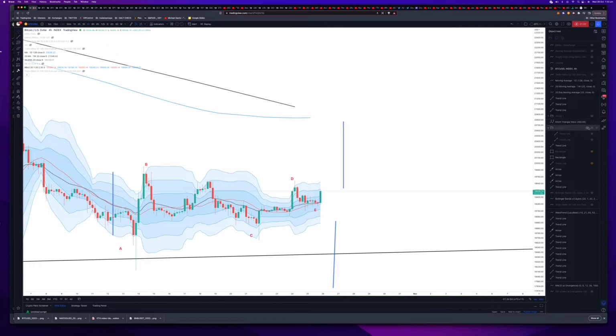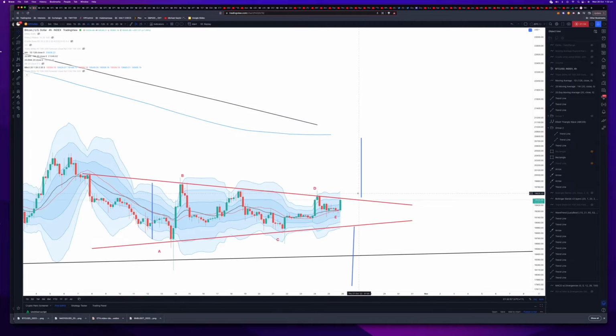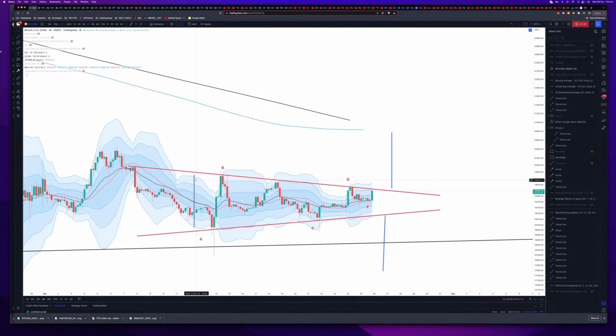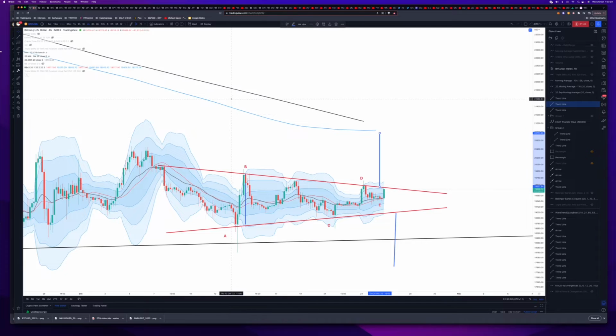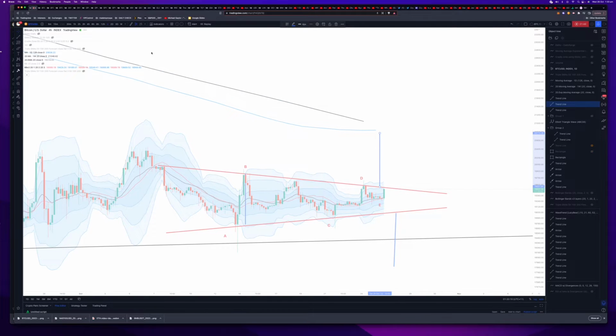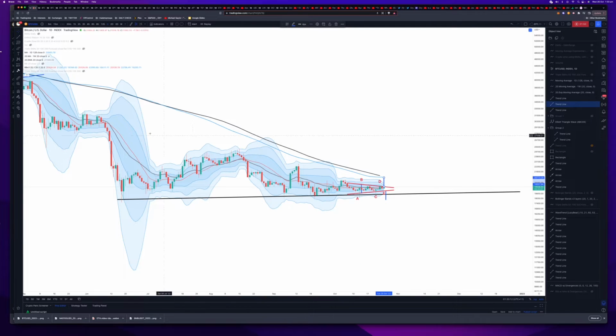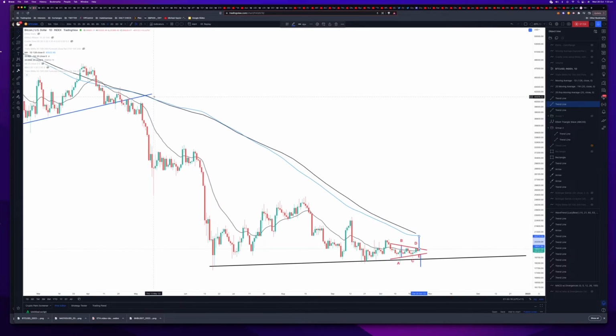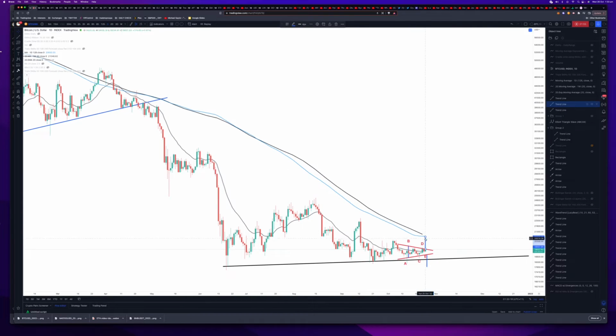And so what we look at now is this little mini structure. The target for this mini structure, if we were to be conservative and measure that, the measured move, if you do that, it comes into these moving averages. So if I was to look at the daily now, and I'll just remove this for a sec, you can see those moving averages could be the target and act as resistance.